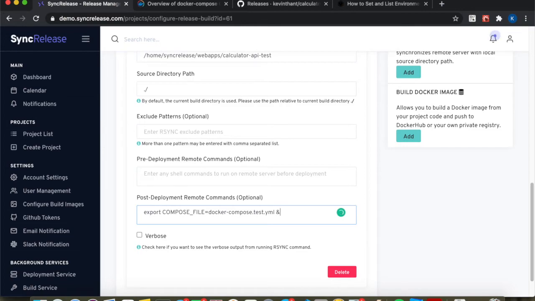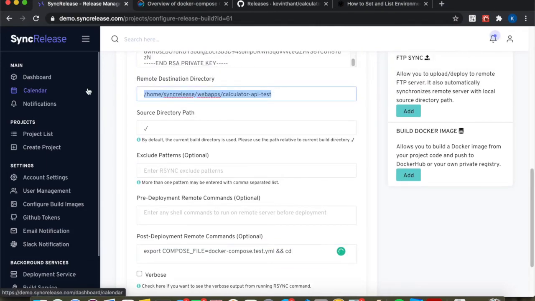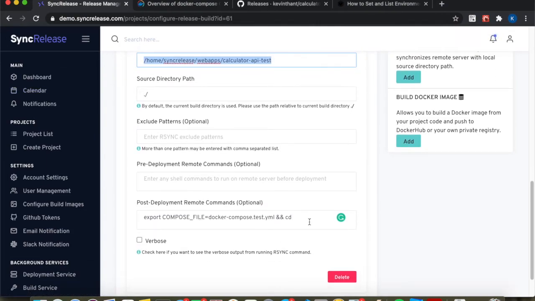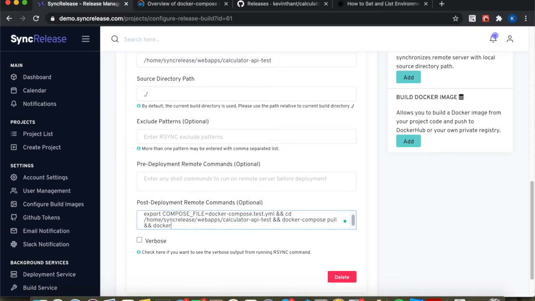So I will export this variable COMPOSE_FILE equal to Docker Compose.test.yaml, and then we go to our deployment folder and run Docker Compose pull, then Docker Compose stop, and then Docker Compose up for the app, running in background mode.